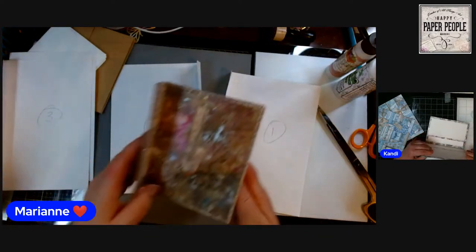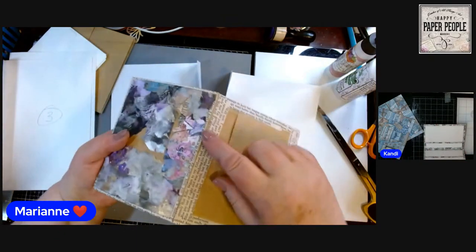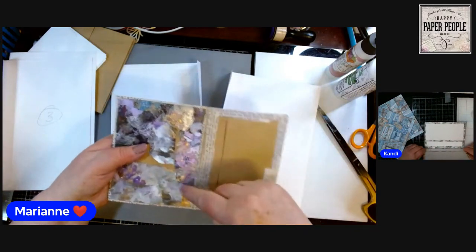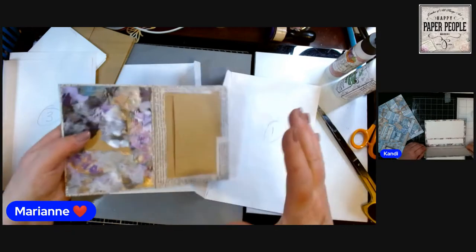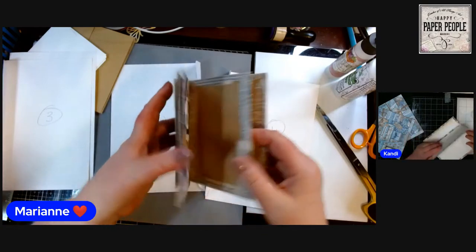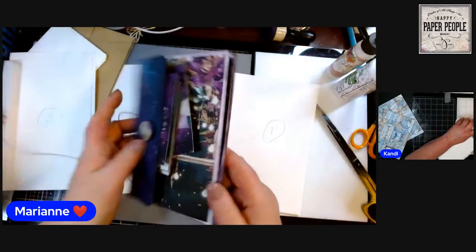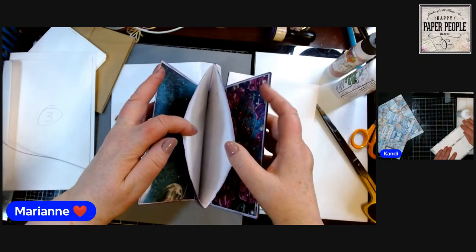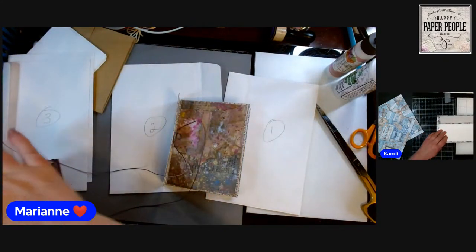I'll put these in and then, okay, here's where the envelopes meet. I'll leave it open underneath, and then you can even cut part of that out or punch a notch out of there, and you can have a tuck that goes up under there. It's between the two large sides of the envelope. You can also do it down from the top. On this one, I didn't leave even a side one open. The one we'll do tonight, we'll do one side open right here, a side pocket. But you can do side pockets, top pockets, all kinds of things. Once you know just the basics, you'll just have tons of ideas.